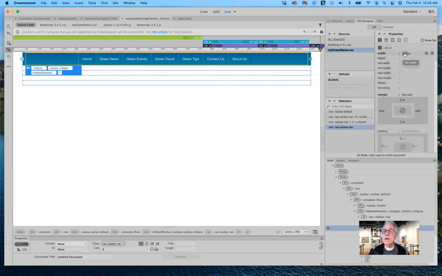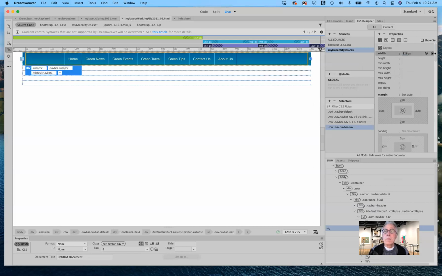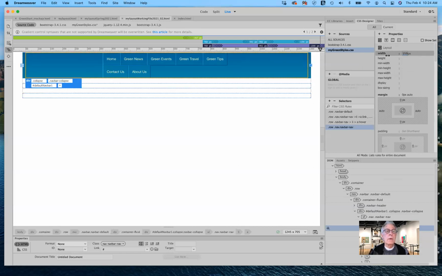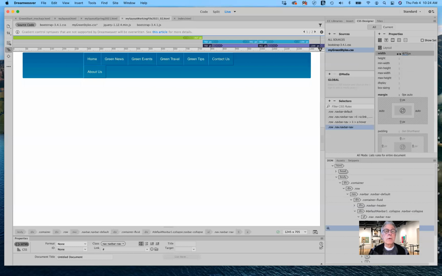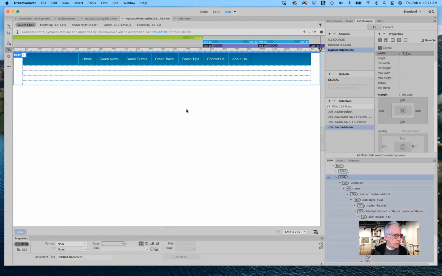If I move over that 715 and I get the little finger icon, I can click and move it to the right, or I can move it to the left. And what you do is you slide it back and forth until you hit that happy medium. Now, 710 would work too, but I'm going to go back to the 715 that we had here. Okay, and that's nicely centered. You'll notice that everything is working nicely here. So we're in good shape.